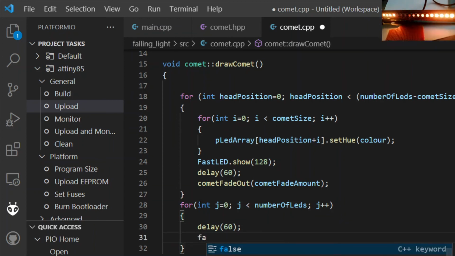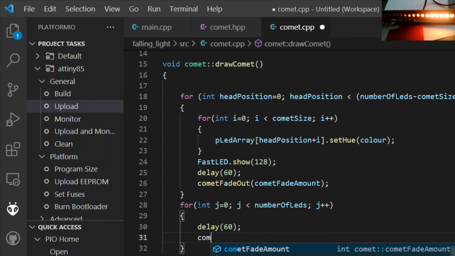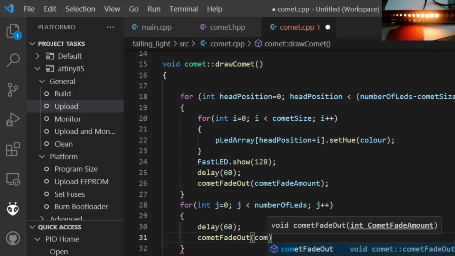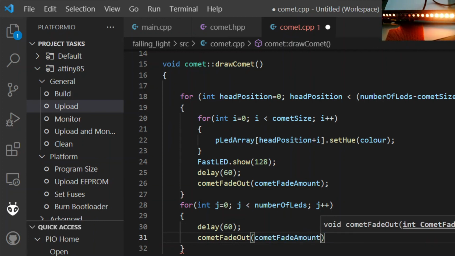We want to fade out by our old-fashioned comet fade amount. Oops.